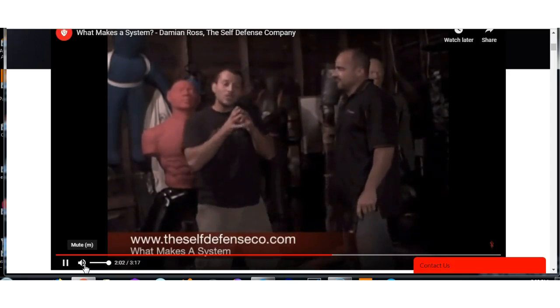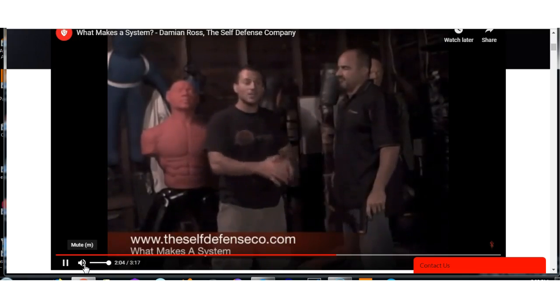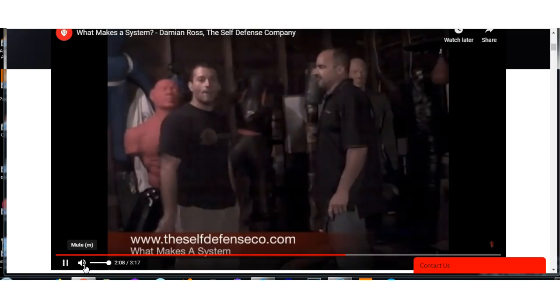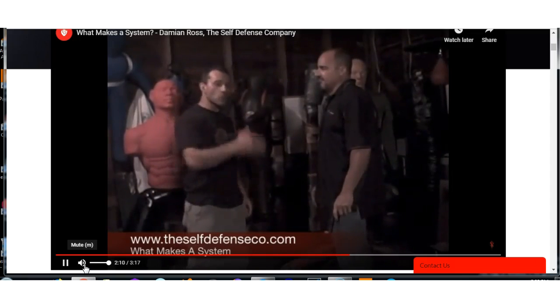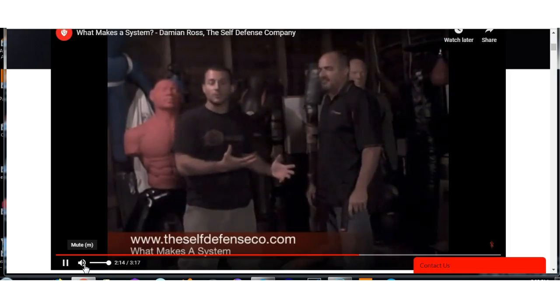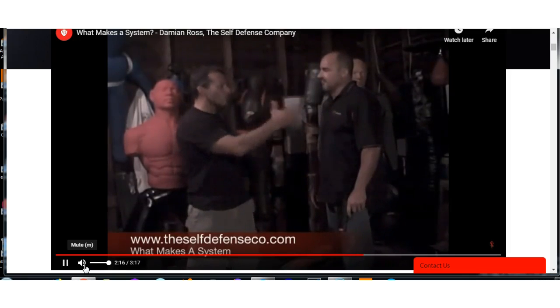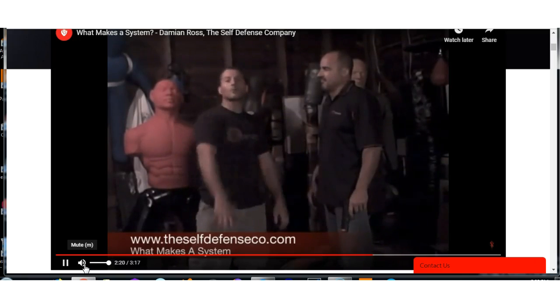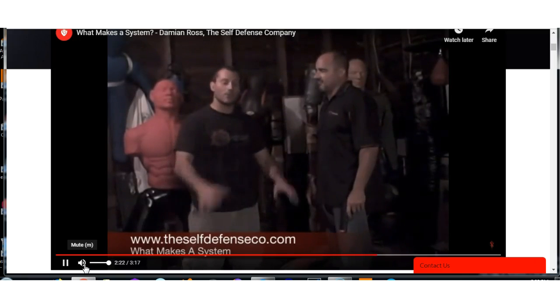But again, it's the same set of techniques as when we're standing here by ourselves without any weapon involved. This way, when you're training, you only have to grasp one set of skills. That's it. The rest is just applying them in a variety of situations. Heck, we could even be on the ground and he could be choking me. We do the same thing.